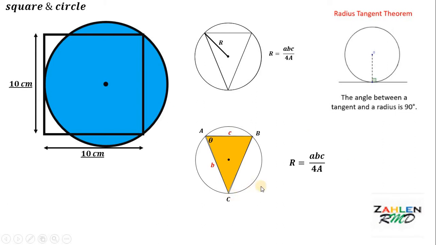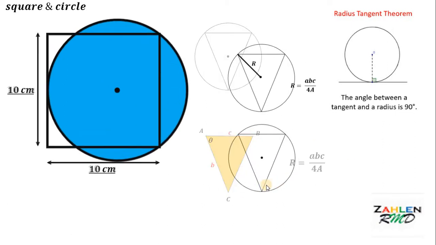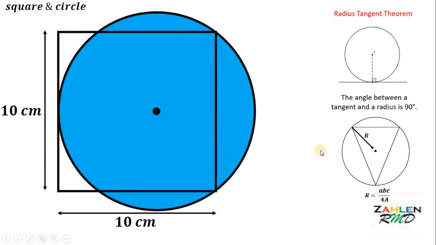Now we will use this formula to find the radius of the circle. To do that, let's draw the diameter of the circle directly to the point of tangency of the circle and the square. Now take note that this diagonal is perpendicular to the side of the square because the side of the square is tangent to the circle. It directly follows that it cuts the side of the square into two equal parts. Therefore, this is 5 and the other segment is 5.